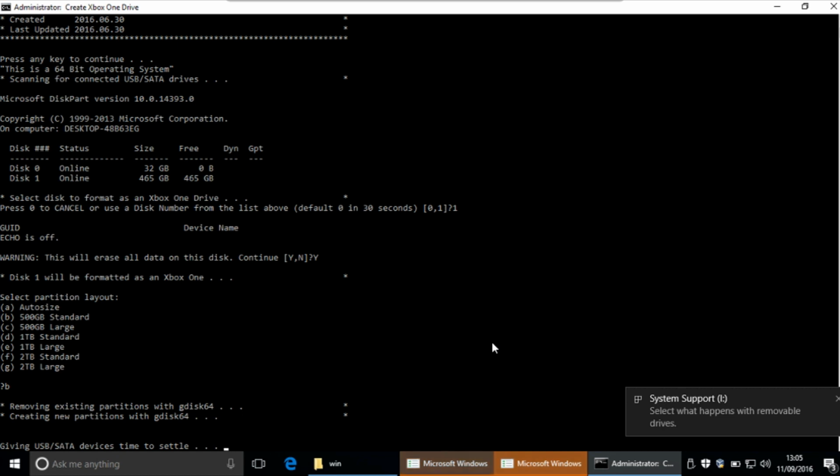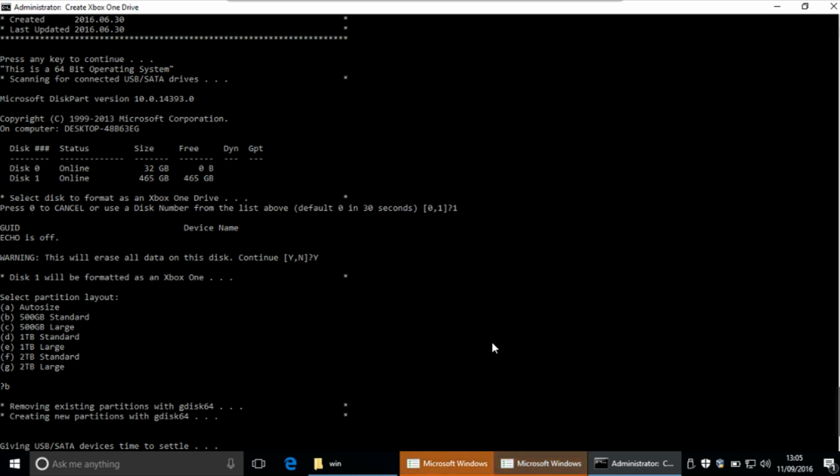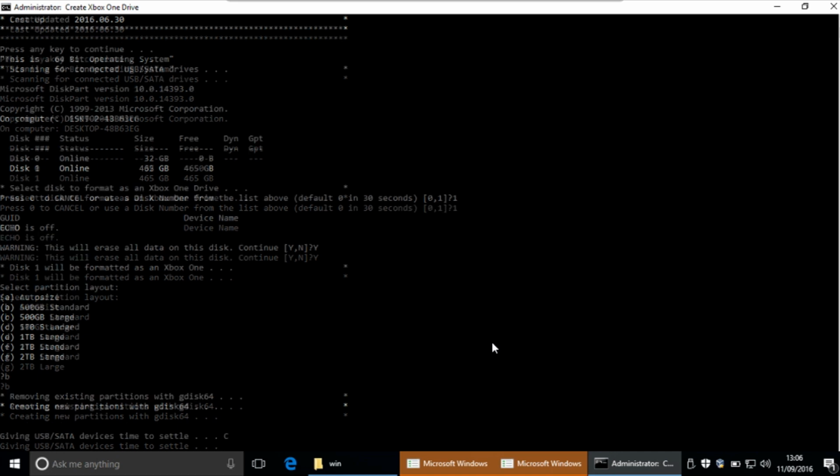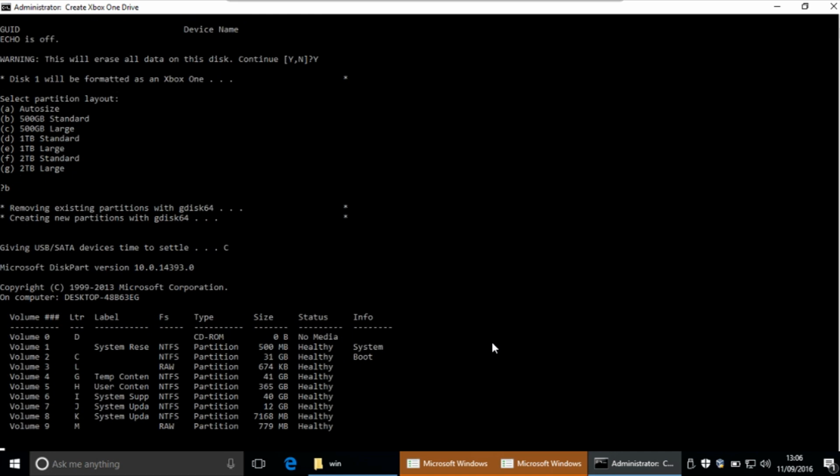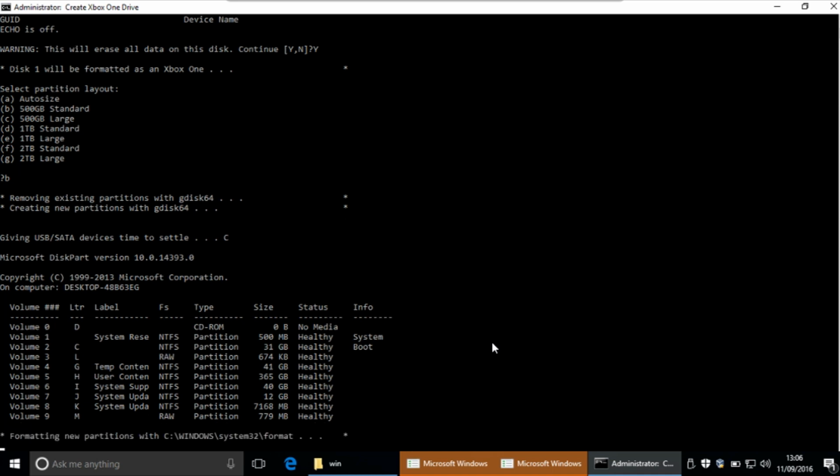So this is going to go away and do a load of stuff, and you can see some bits and pieces popping up on the taskbar down below. Ignore that for now, you don't want to touch it. So we're just going to allow this to run. Any of those prompts at the bottom we'll deal with later. You don't want to touch anything while it's doing this. Okay, so it's going through now and actually preparing our partitions and formatting them. This will just take a minute or so.